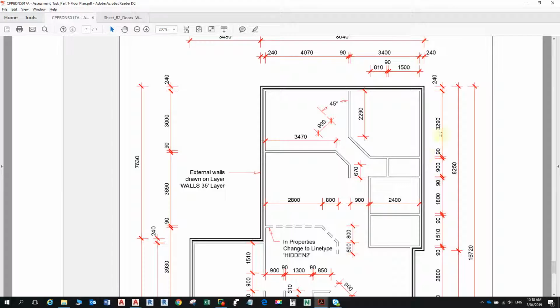So we've got that room there, and we've got that wall there. Got that wall coming down.